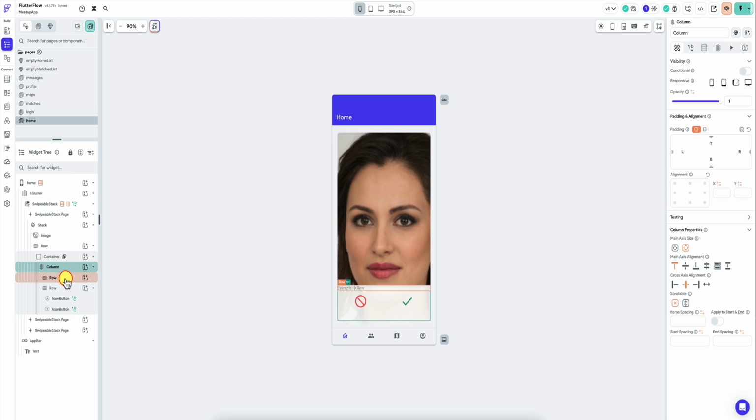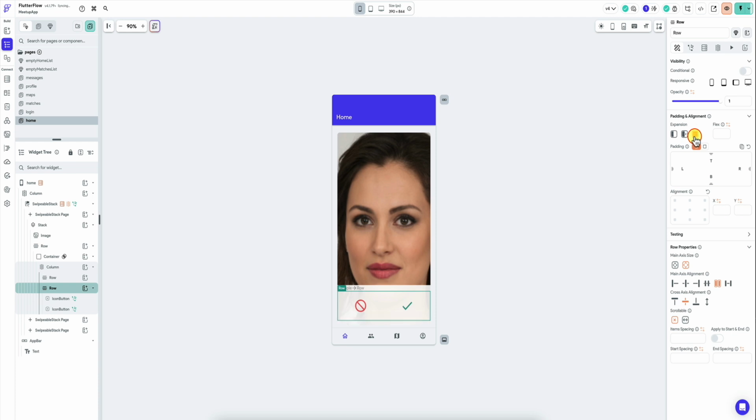Okay, and so there are a couple of ways to do it. One way is that you can make this row like this, and that kind of pushes it down, or you can make this row like this, and that's going to push everything down. You see that? So we need to decide how we want it to look.